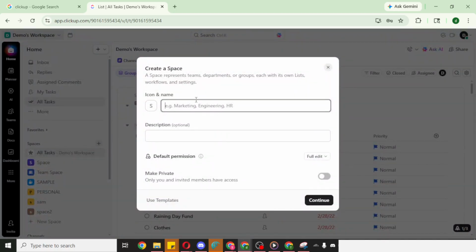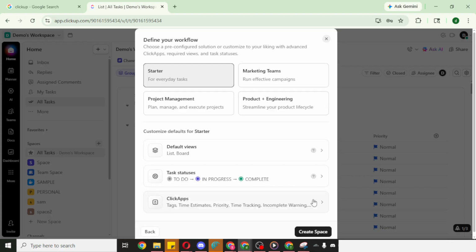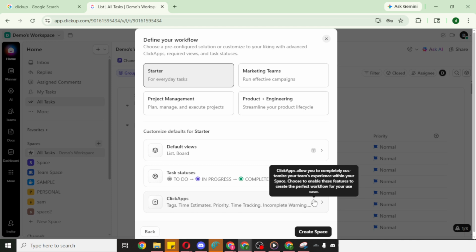You can choose any naming convention that fits your workflow, but keeping it simple helps your team recognize it at a glance. Right below the name, you can also write a description. Use this to clarify how you'll use epics, what belongs here, and any conventions you want the team to follow. A short, practical description prevents confusion later and sets expectations for scope and structure. Next, click Create to move forward.